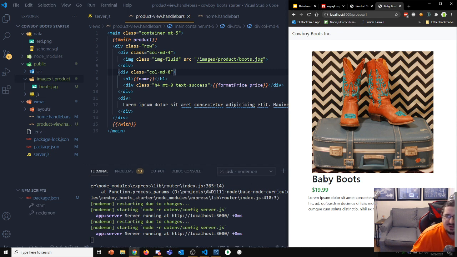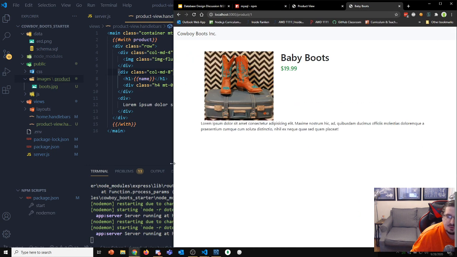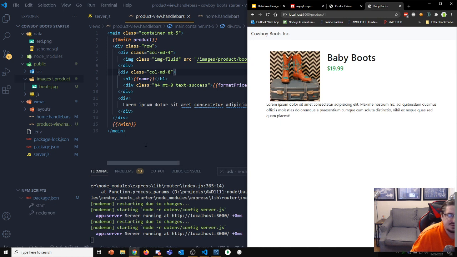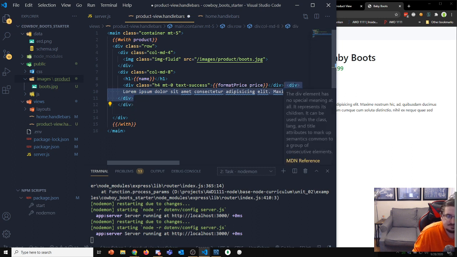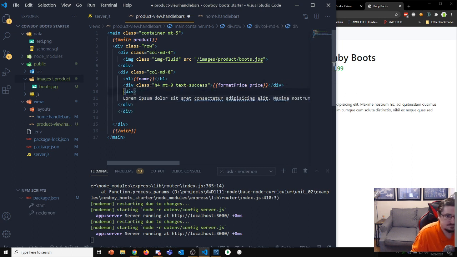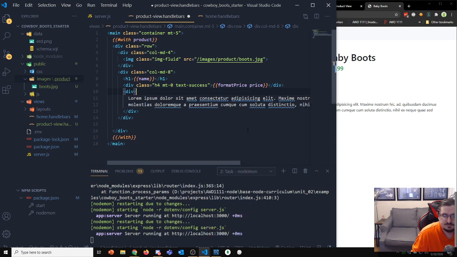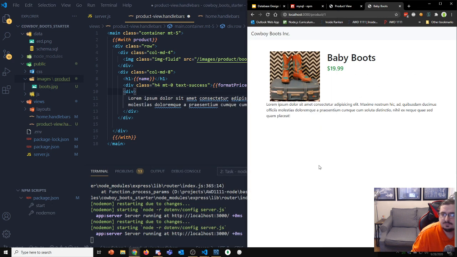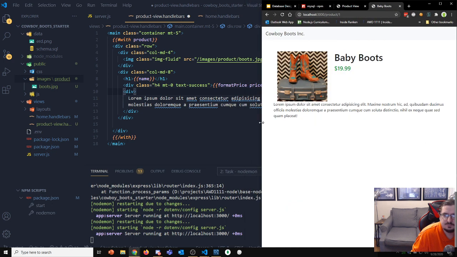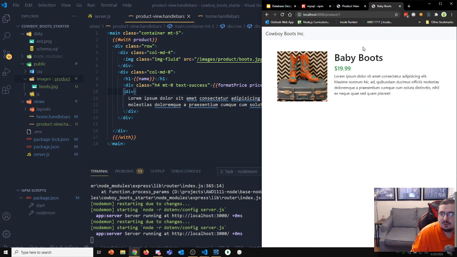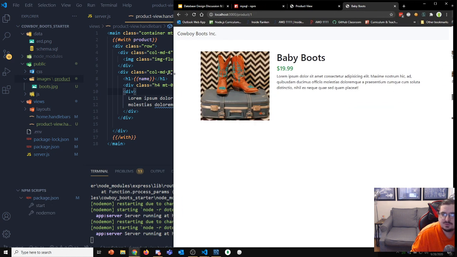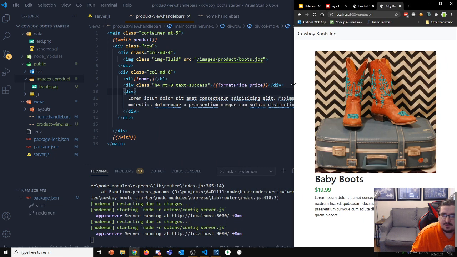Okay. Now I kind of see maybe it's running out to the edge there. Oh, actually it's not inside the column. That's why. I need to move this up. Oh, I didn't save it. There it goes. Okay, so then on desktop it should look like it's on the side there.